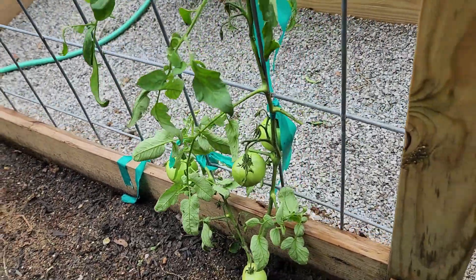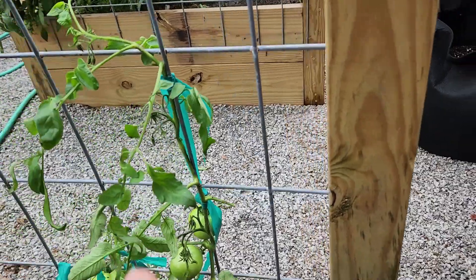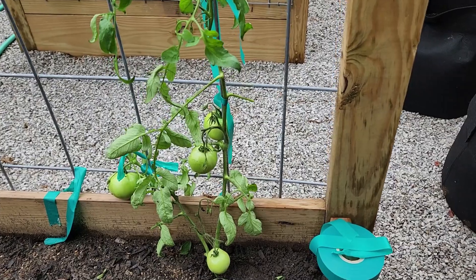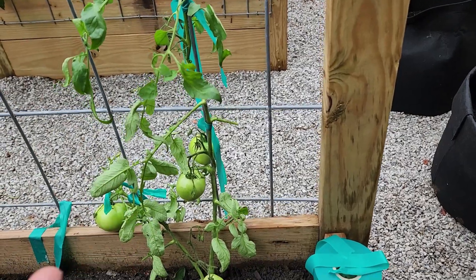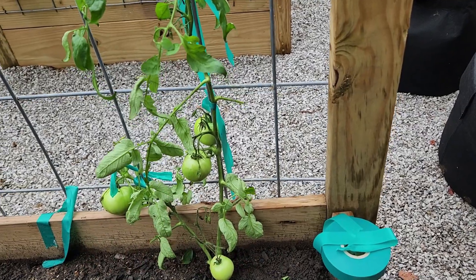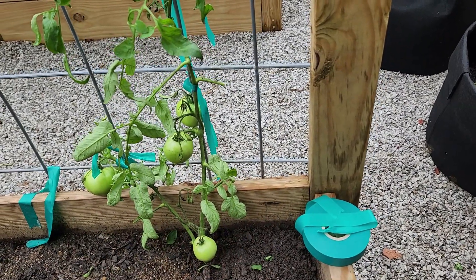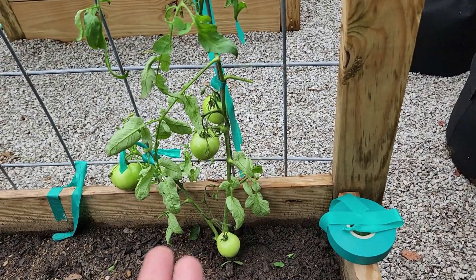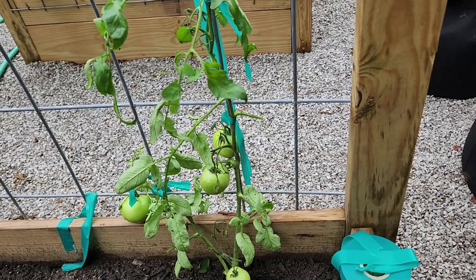Lots of people I've seen in my gardening groups on Facebook and other social media have talked about how tomato plants are so good at growing roots on their stems that you can just take off pieces when you're pruning, stick them in the dirt, and a lot of times they'll grow roots. My goal here is not necessarily to get another tomato plant — my goal is to try to get these tomatoes that look pretty good to a point where they're at least starting to turn color so that I can eat them.